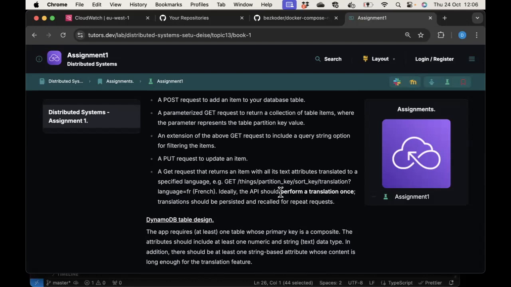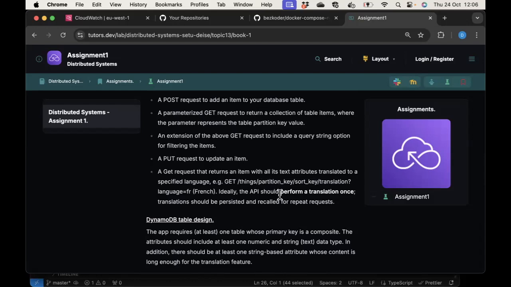What we might do is actually store translations in our database. So that means now that whenever my web API gets a request to do a translation, it first of all checks to see, have I done this translation already? Is it stored in my database? And if it is, then just return it from there rather than communicating with the AWS Translate service, because that would take more time and potentially it would cost more if we were doing this at the scale of millions of requests.